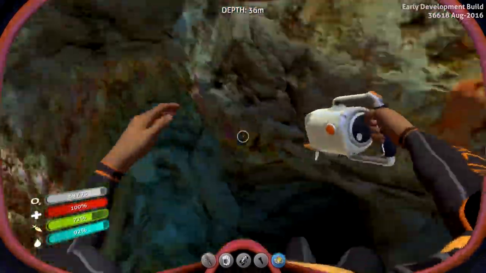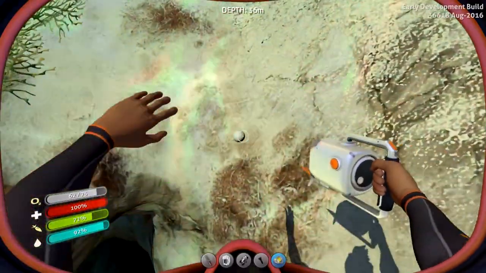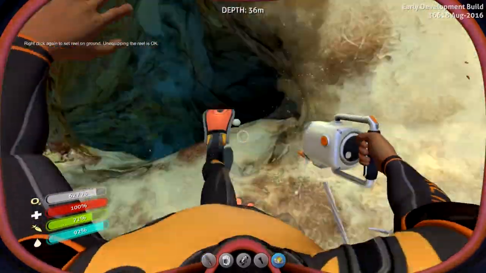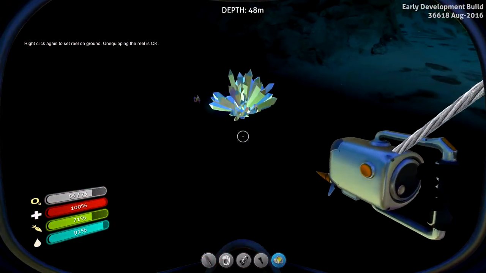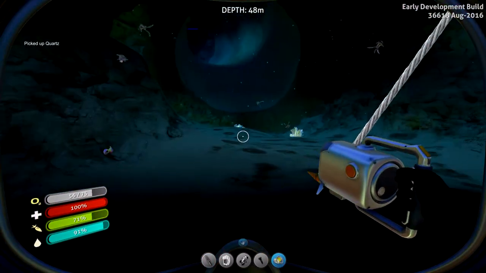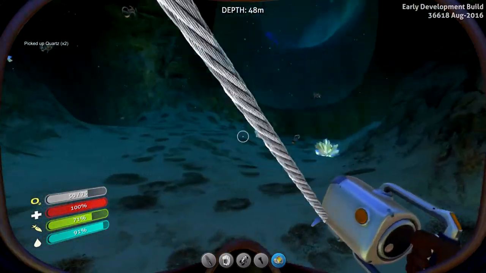All right. Like, we can anchor ourselves right here, right? Like here. Here? No. Oh, we got a right click. Okay, that's right. And then we go in here like this. I was kind of hoping that it would reel me up. Maybe it does. And I just don't know. Let's grab the quartz we've got here.